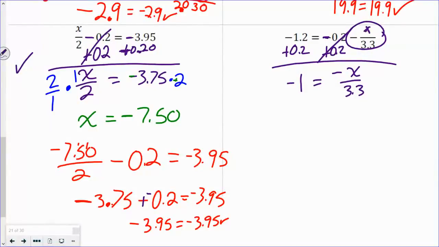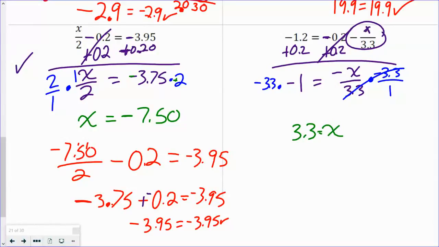Okay? So I see division, so I want to multiply. I'm going to carry the negative along with my 3 and 3 tenths. Whatever I do on one side, I got to do on the other side. Now, whenever you multiply something with a negative 1, all you're going to do is turn that number into its opposite. Because the negative 1 means, hey, do the opposite. So we actually have a positive 3 and 3 tenths as our solution.